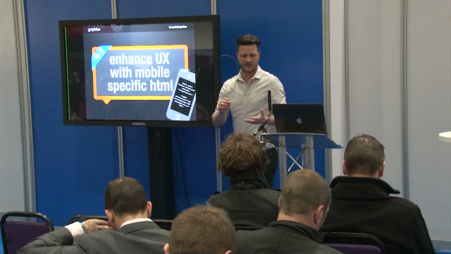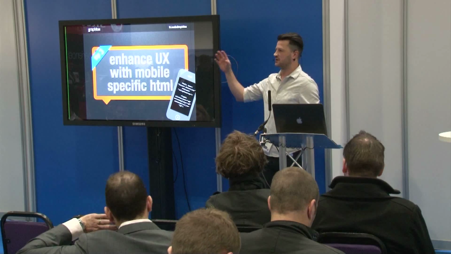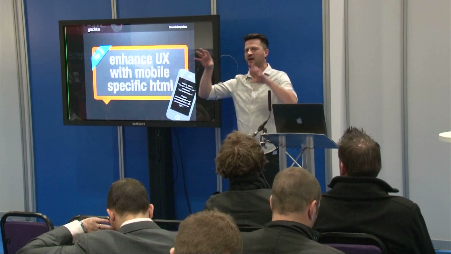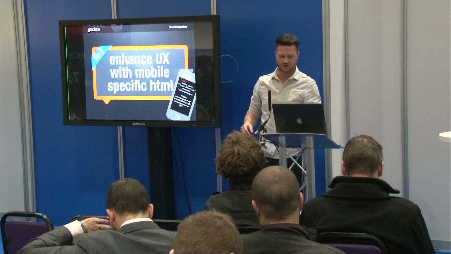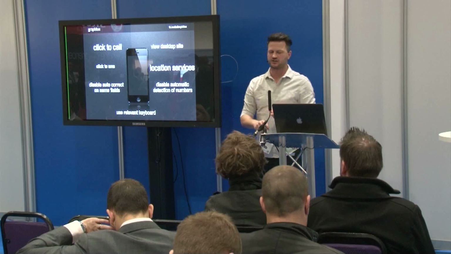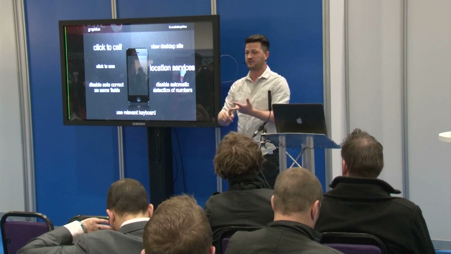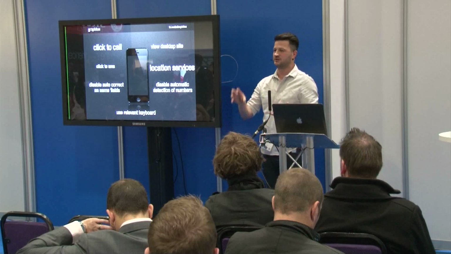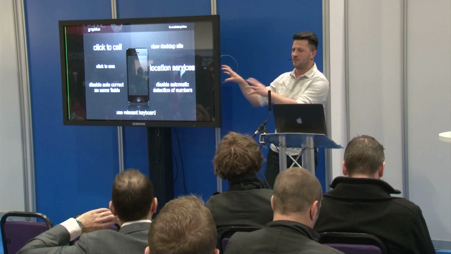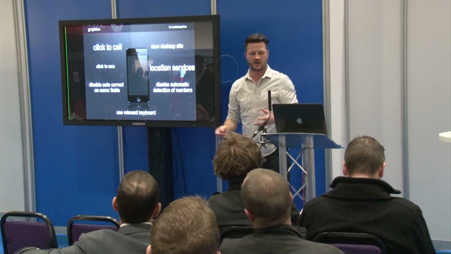Tip number 3 is enhance user experience with mobile-specific HTML. And that is covered by things like the click-to-call that we talked about earlier, and things like device detection. As well as click-to-call, you should always have a view desktop site button on every mobile optimized site, because there are people who are accessing it who maybe don't want to book a room at Late Rooms, they just want to find out a bit more about the company.